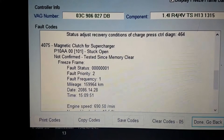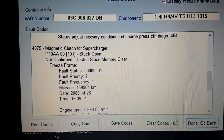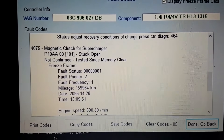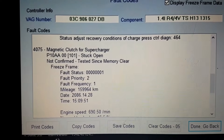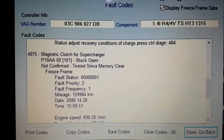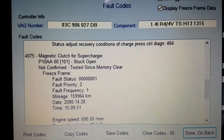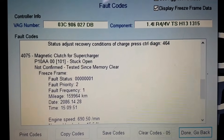When we drove the car down the road, we logged the measured values of boost pressure actual and specified. We found the car was meant to be running about 2,000 millibar of boost absolute pressure, but we were running about 600 millibar absolute pressure — so we're actually still in vacuum.